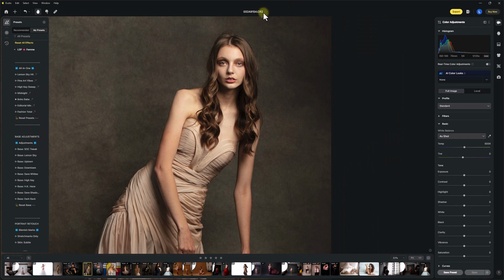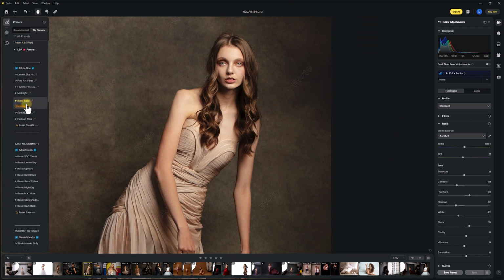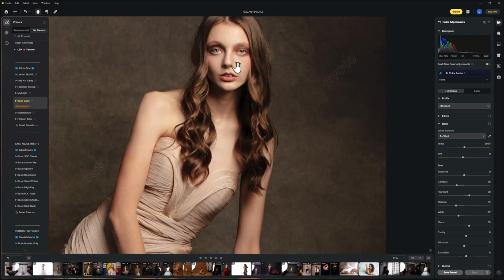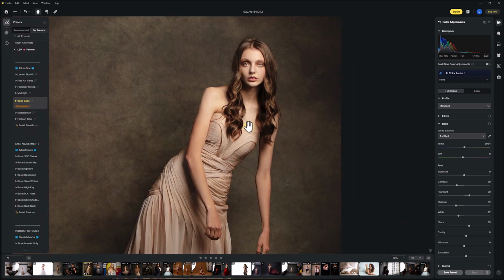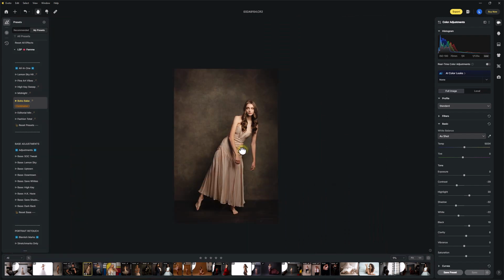As you see, this is straight out of the camera, CR2 raw file. I'm going to click Boho Babe for this one. It's just playing out and we're done. Before and after, you can see it's even added lens correction. It's undistorted this image to create this beautiful finish even to the background.